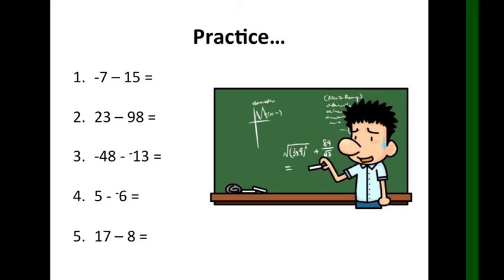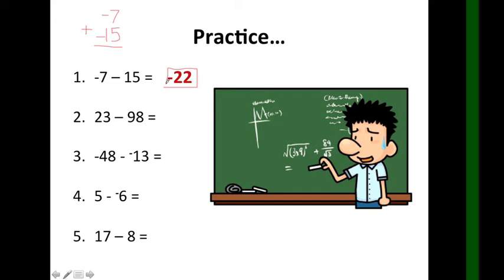So, to understand it better, let's have the following. Negative 7 minus 15. The answer is negative 22. Again, for this one, paano siya naging negative 22? We have negative 7 minus 15. First, keep the first number, change minus to addition, and get the opposite of the second number. And then, since addition na siya, they have the same sign, so we will add and then copy the sign. That's why the answer is negative 22.